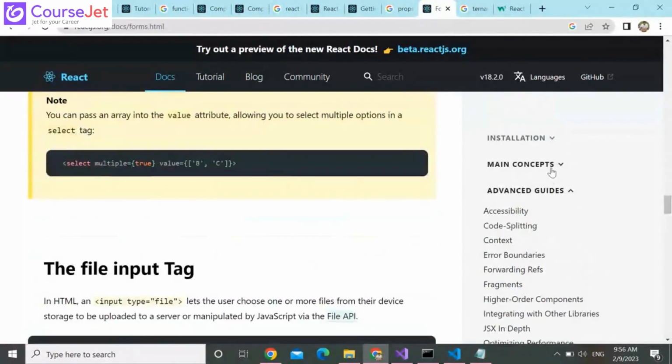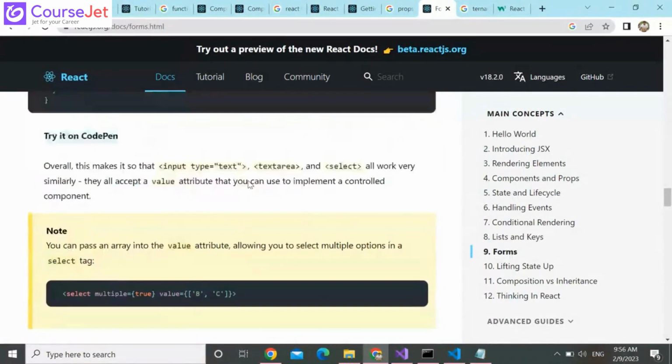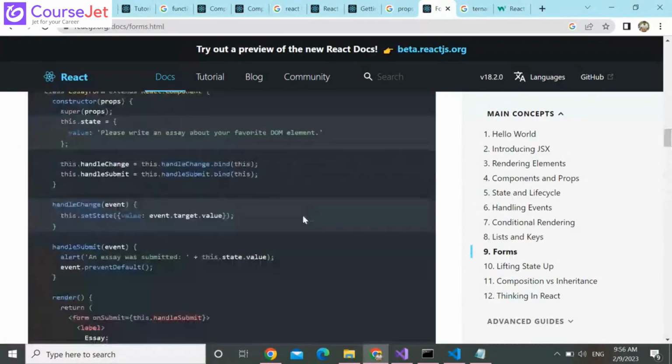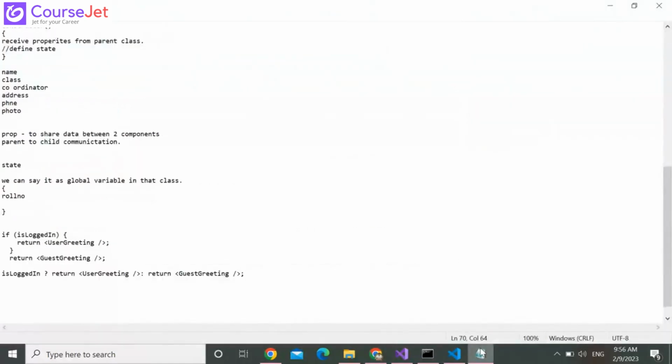You go through this main concept, till composition versus inheritance. Go through this and understand the major main concepts we will be using in SPFx. Mostly whatever we discussed, these things only we will majorly be using.